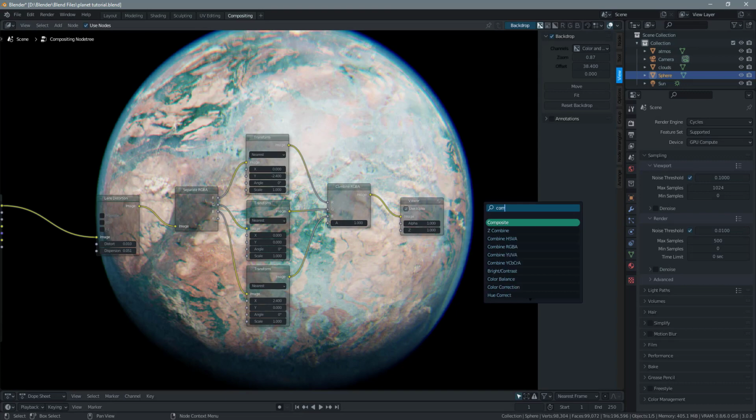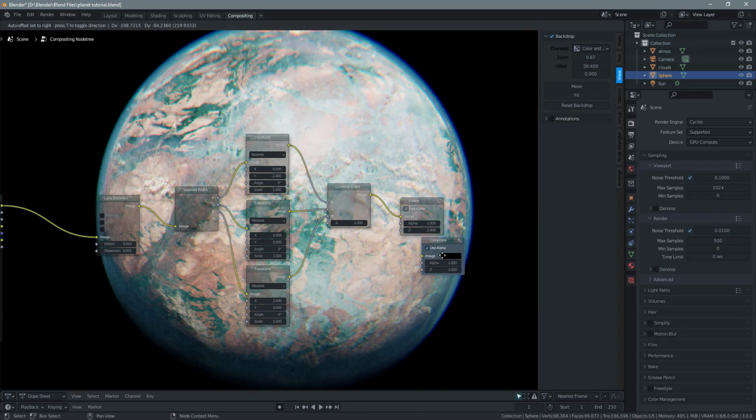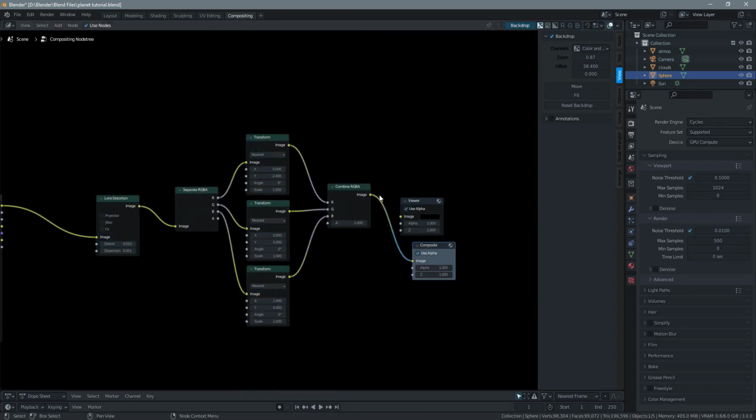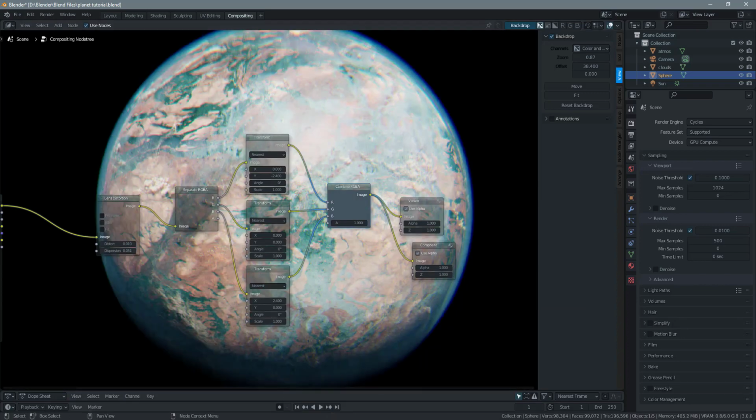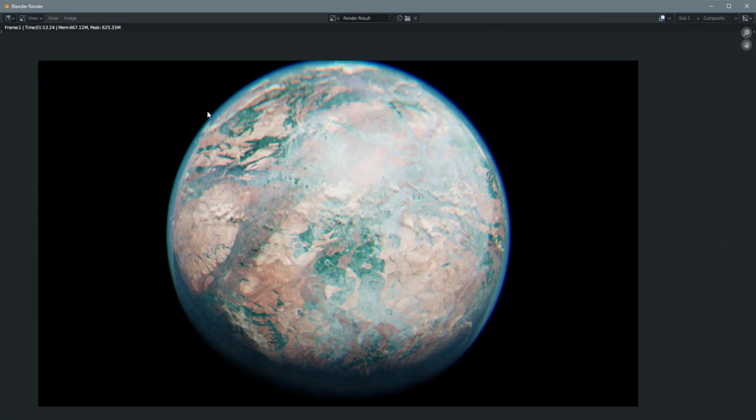And once we're done and happy with it, we can go back to our composite node and just plug in the image, let it do its computing, and see what our final image looks like. I hope this helped with creating planets. I know it's a bit rusty and a bit kind of just thrown together, but it does work and it leaves options to be explored and a lot of potential.